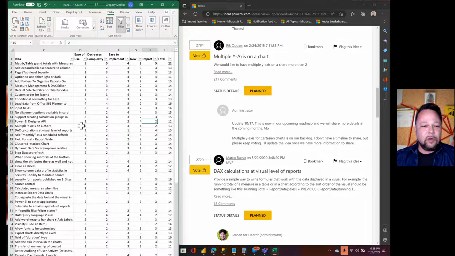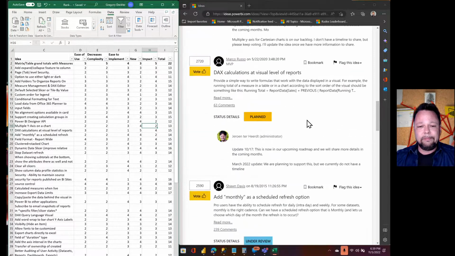Okay. So again, I don't think it would add anything about ease of use in any way. Should be middle of the road to implement. Definitely new functionality. You can't do anything like that today. I don't think very many people would use it. I sure as heck wouldn't, unless I'm completely missing the boat on this one.